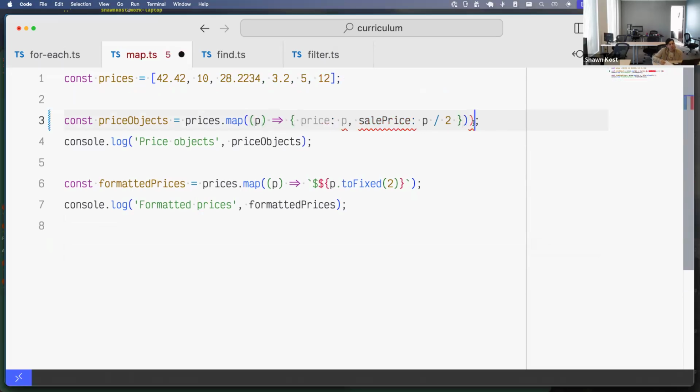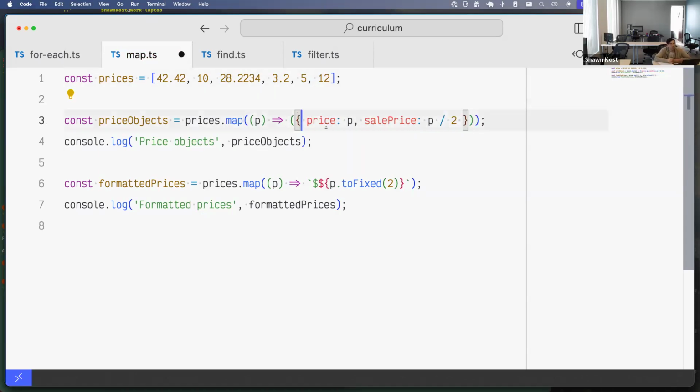So if I don't have parentheses, am I trying to create an object, or am I trying to create the body for the arrow function? Which is why, in this case, we had those two types of body syntax, right? We have concise body, and then we have the normal body syntax. If I'm using the concise body syntax of an arrow function, I have to wrap the brackets in parentheses because I am returning an object. I'm not creating the body for a function. So in that case, I had to wrap it in parentheses.